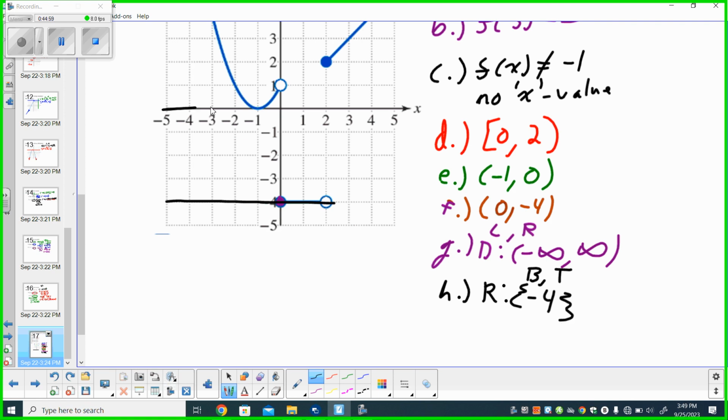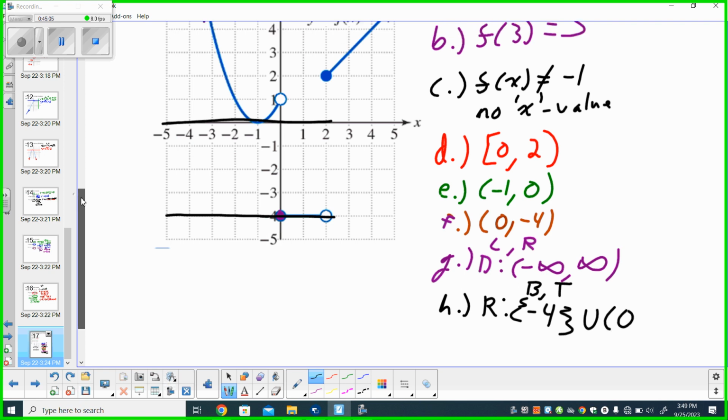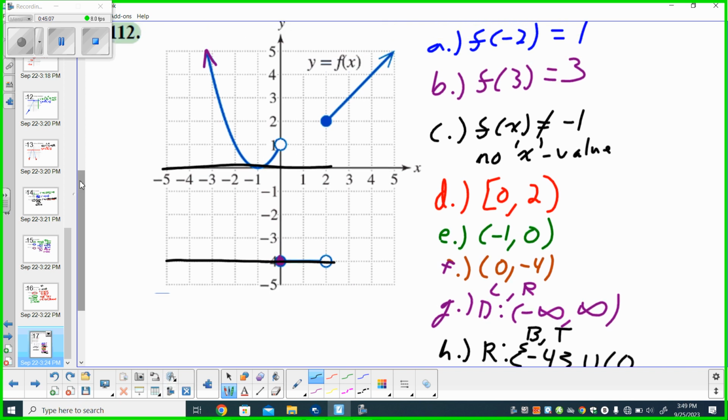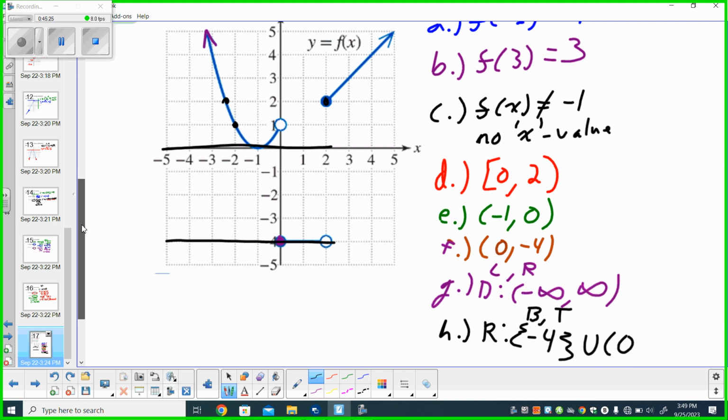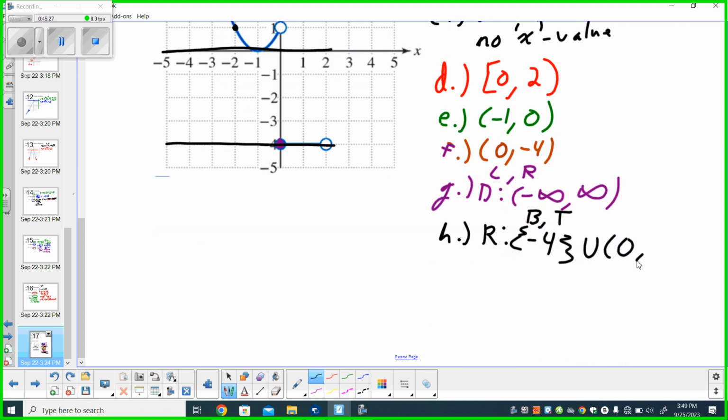And then we see another value of y at 0. So we'll say union 0. And then we see, is there any other breaks? A lot of people want to say at 1, but it's not. There's a y value that corresponds there. Next, people want to say, what about 2? Well, no, because there's a corresponding value there and there. So that means that there is a y value from 0 up that the x value would give. So in that case, that'd be 0 to infinity.